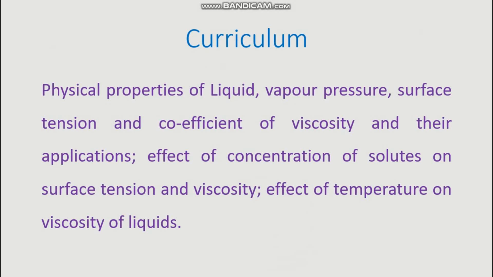First of all, let's have a look at the curriculum. What are the subtopics in this chapter? These are physical properties of liquid, vapor pressure, surface tension and coefficient of viscosity and their applications, effect of concentration of solutes on surface tension and viscosity, and finally the effect of temperature on viscosity of liquids. In this tutorial number 23 of IIT-JAM chemistry and lecture number 1 of liquid state, today's subtopics are physical properties of liquids and vapor pressure. So let's start with the physical properties of liquid.